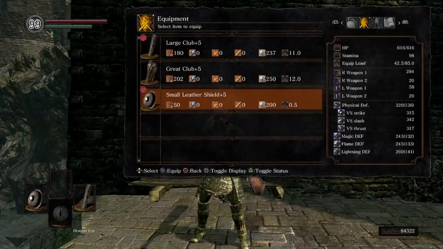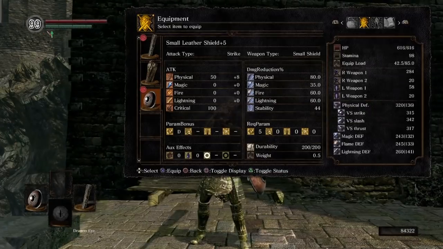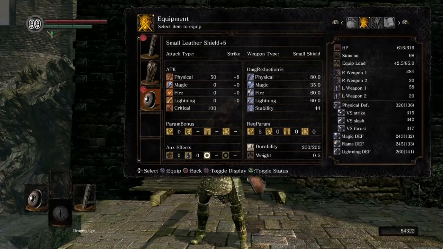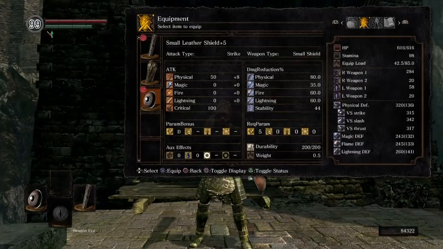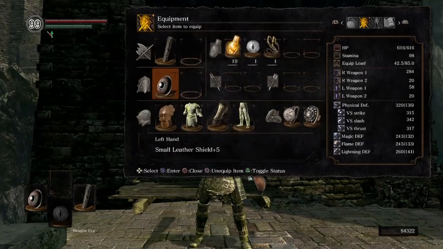Now for the shield, we're using the small leather shield plus 5, which will offer quite bad damage reduction values and bad stability. But we're just using this shield because it will provide us some sort of parry. We can parry with this shield pretty good. It's also extremely light. You can see it only weighs 0.5 points of weight. So that's the only shield we can actually use in this build without heavy rolling. I mean, you can use the dark hand, but it's considerably harder to get than the shield, and it's actually worse in terms of everything. So just stick to the shield, it's pretty good for parrying, and you will do just fine.